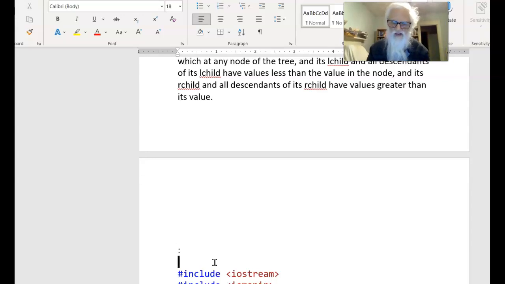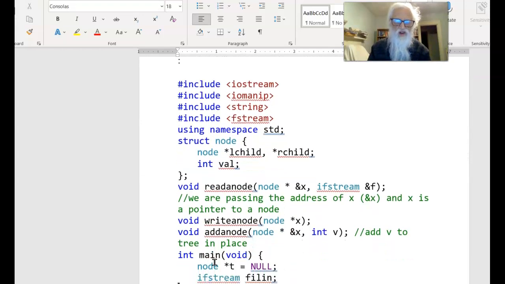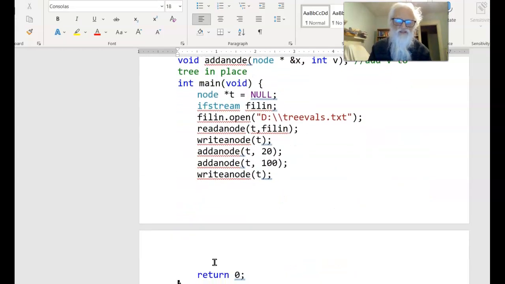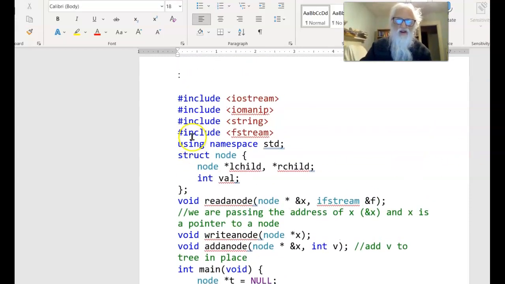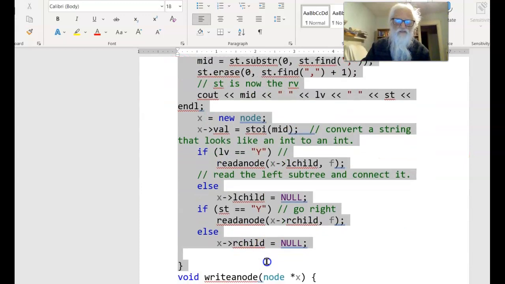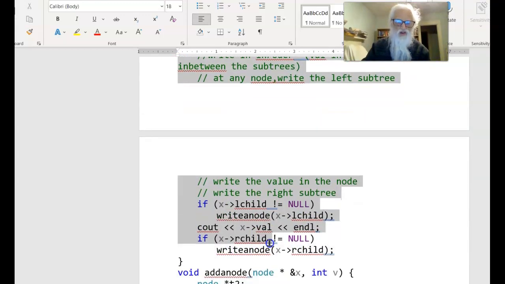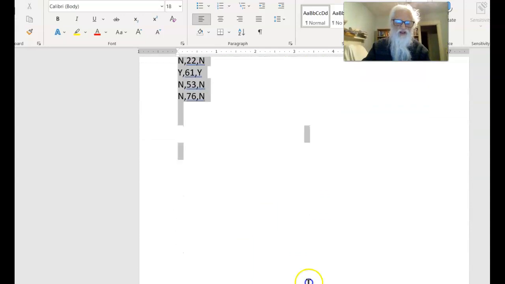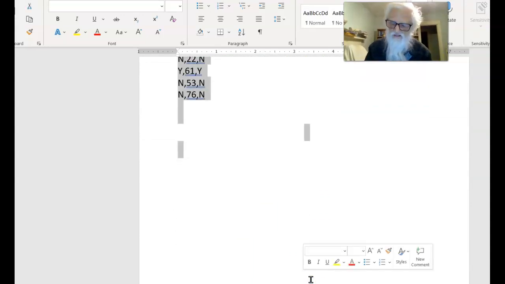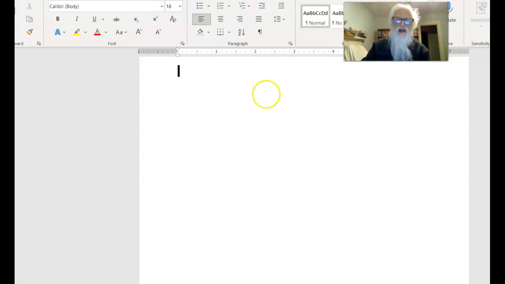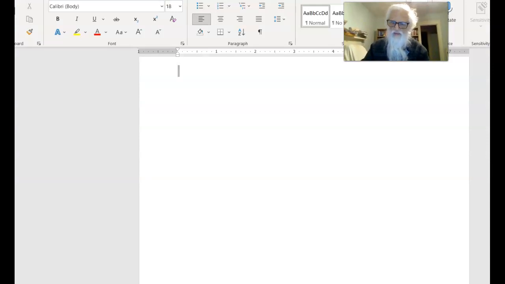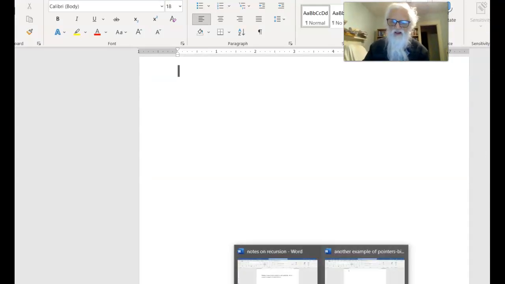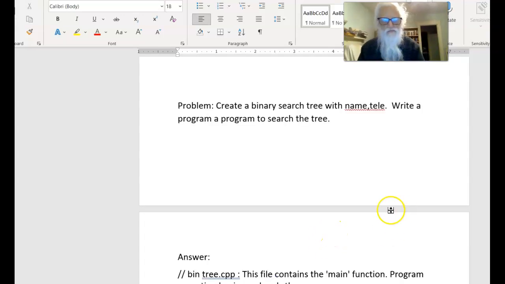And I think this may be, I'm not sure if this is last year's program, so I better get rid of it. I'll show you this year's. We'll get rid of that entirely. And I'll save this. And now I'm going to go back to the other one that I was looking at a few minutes ago, the notes on recursion.